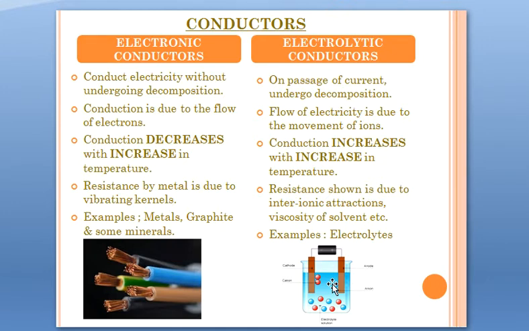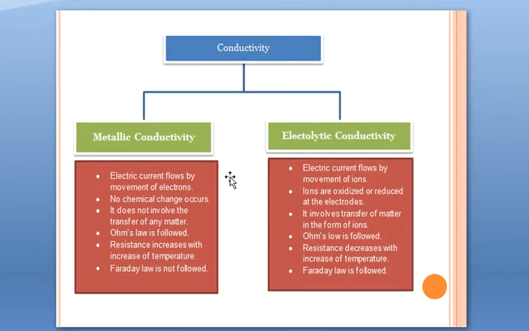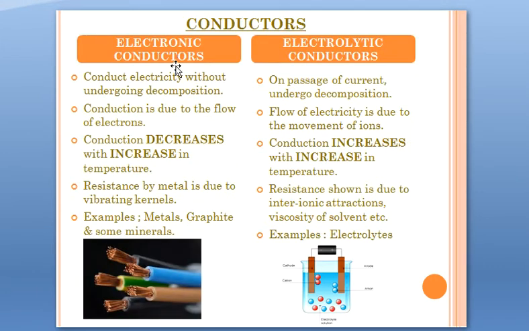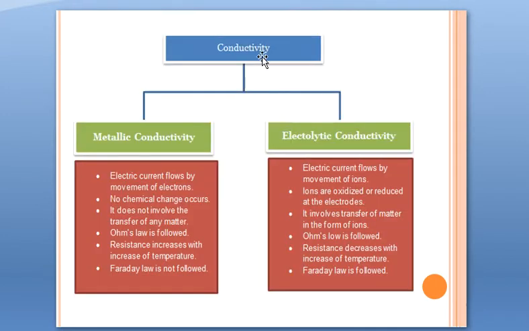This is a simple diagram, जो आपने बहुत सारी examples करेंगे पिछली कुछ presentations में. Now you can describe the whole thing in terms of conductivity also. जैसे conductors दो types के हैं, electronic conductors and electrolytic conductors. You can describe in terms of conductivity. It is either metallic conductivity or electrolytic conductivity. This slide में the points of difference are more or less the same. Just a few additional points. That is why I added this picture.